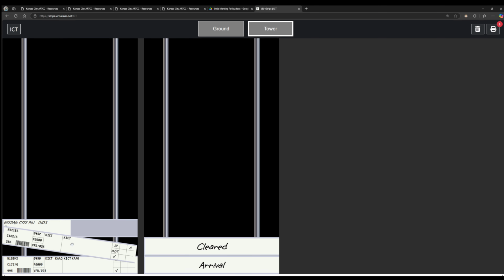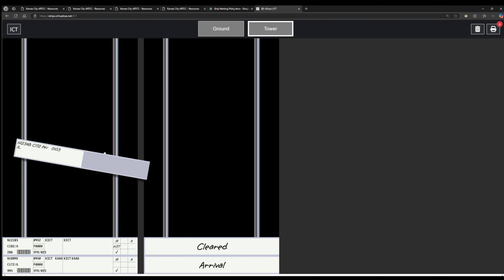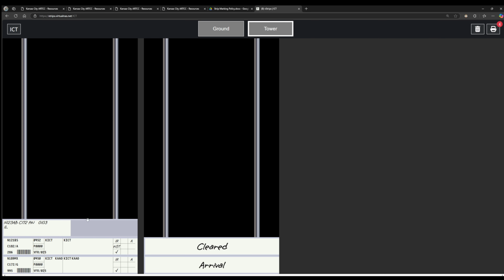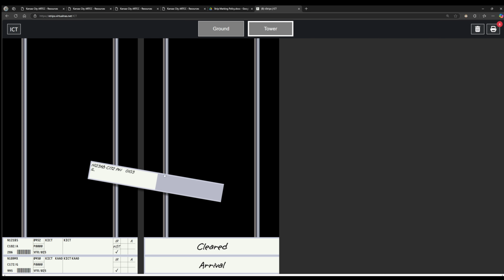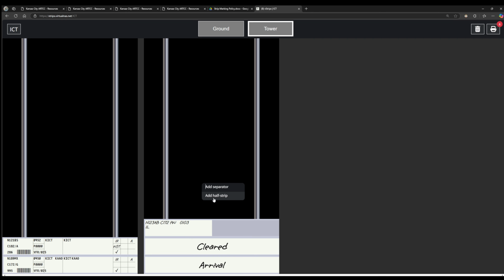Your flight following strips for VFR aircraft, you'll treat the same as a local controller. Just fit them into your sequence wherever necessary, or just make sure they're in a good order. These guys, especially when they're working within your surface area or they're doing pattern work, especially if there's multiple of them.